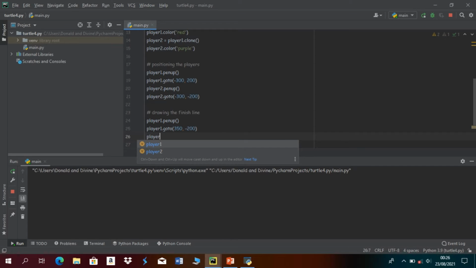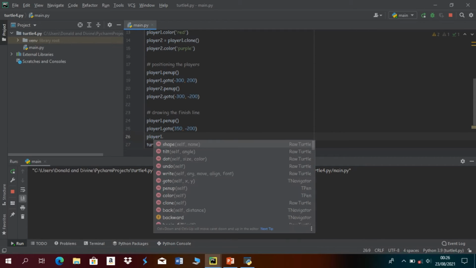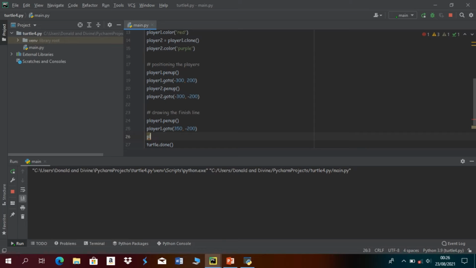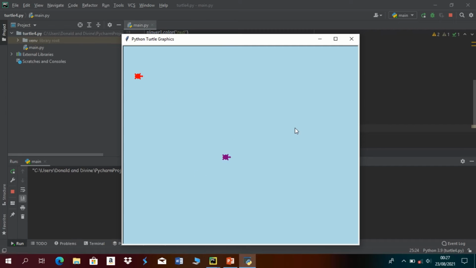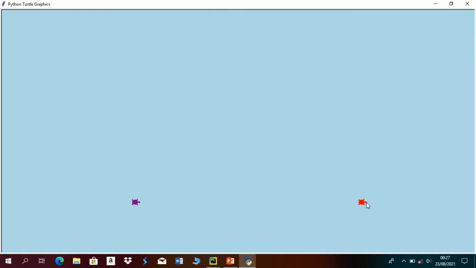Just say player one dot. So let's first run this and see. So you can see that our player one will go this side. So let's continue.